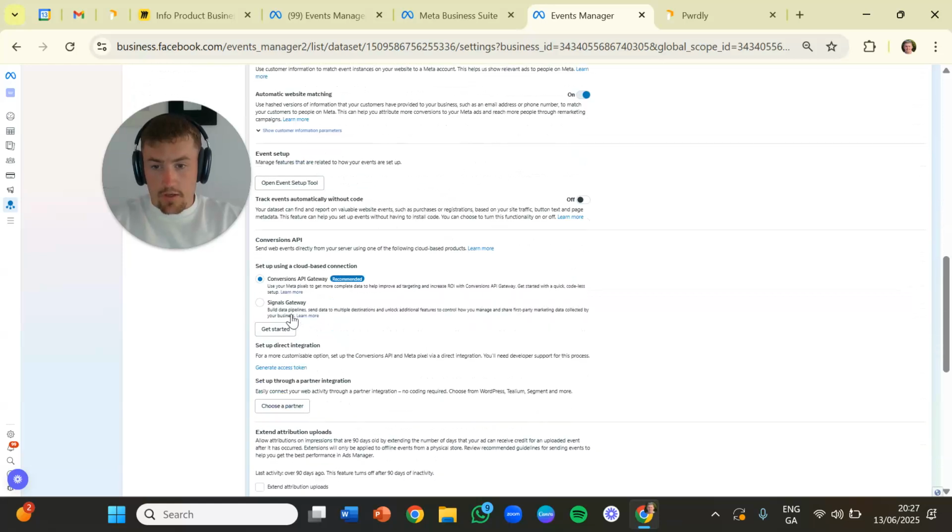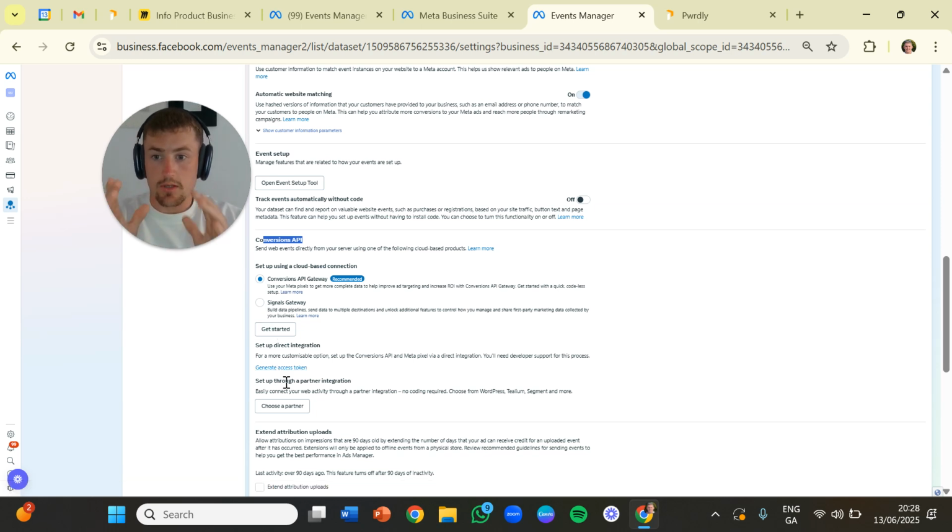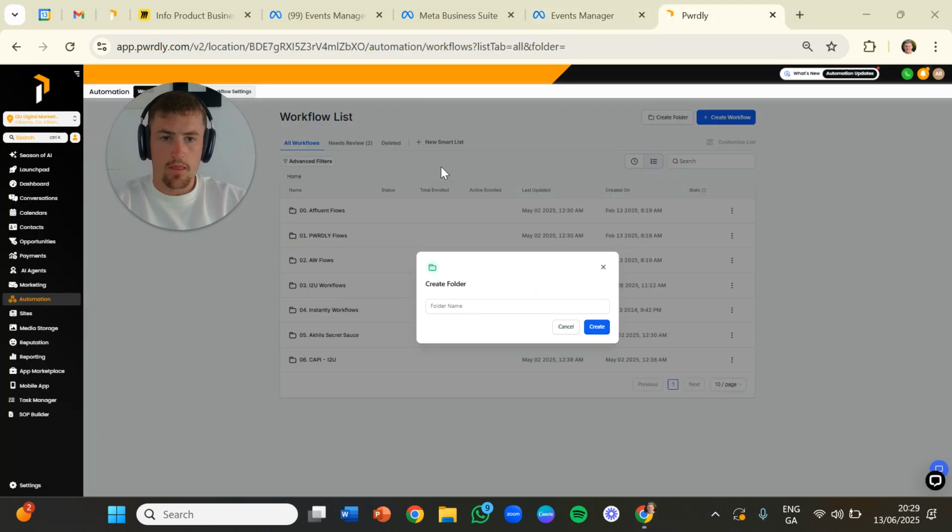And you also have your access token. So look, as you can see, set up a direct integration for Conversions API. Generate your access token. If you click on this, it will generate an access token for you. You're going to want to use this for your automations, so you can start to relay the feedback from your pipeline stage changes into your ad account to obviously boost everything that I told you earlier on.